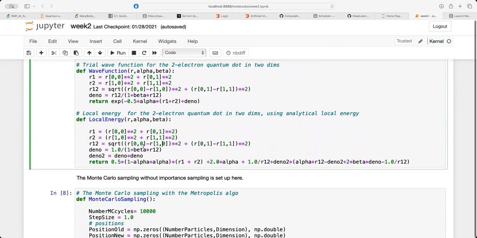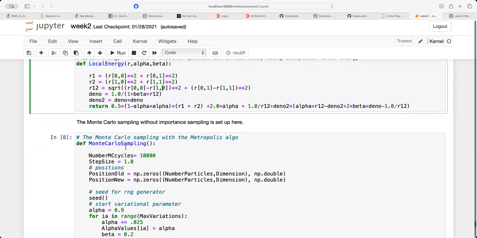You can calculate the kinetic energy numerically, but that is going to require many more CPU cycles, because then you need to calculate the function at 3 different points since you're calculating a second derivative. So if you can calculate an analytical expression for the kinetic energy, either with paper and pencil, or you can use automatic differentiation, this is what you should do. That saves up to 75% of the CPU cycles, because you would else have to calculate a second derivative, which is the kinetic energy. And that is time consuming.